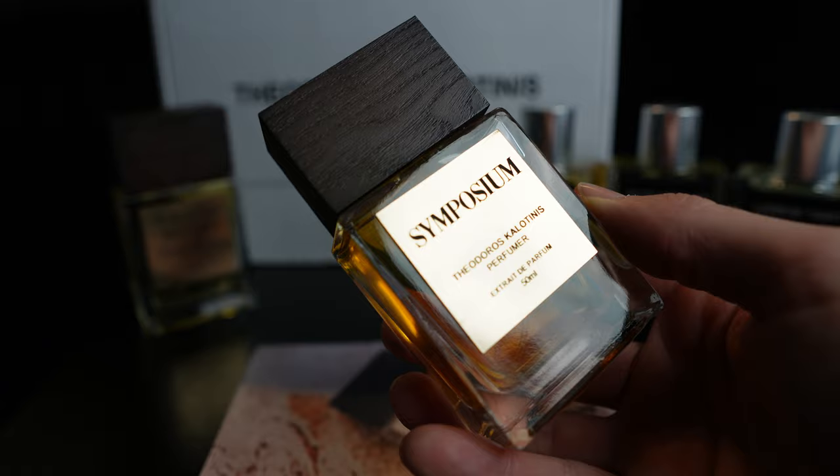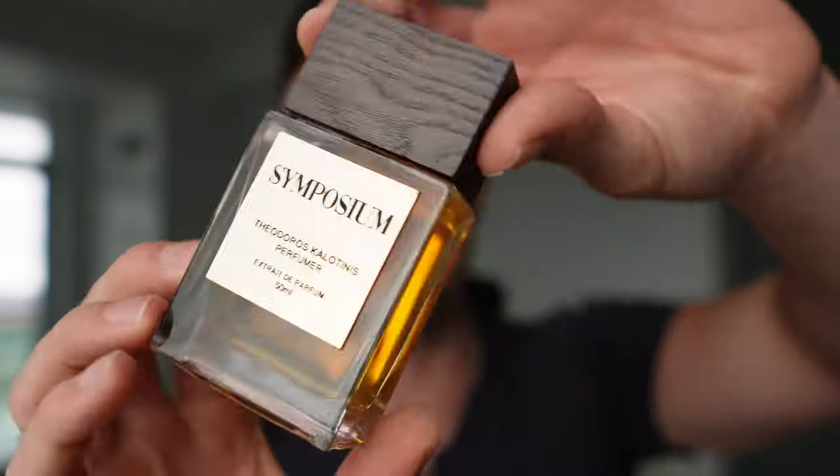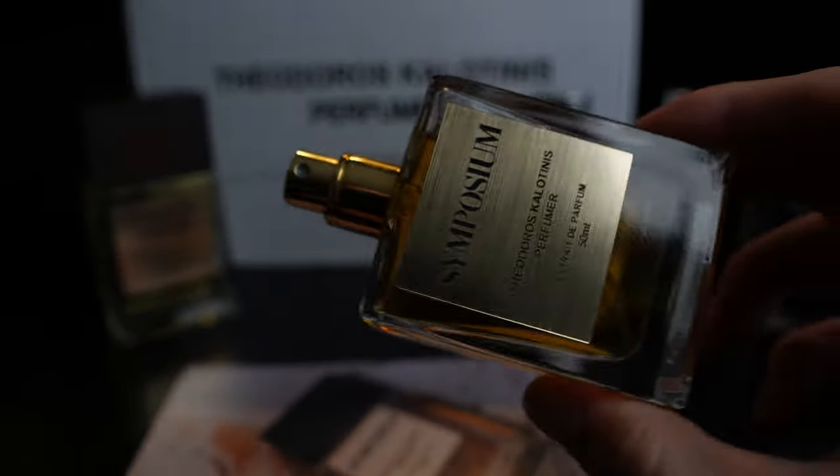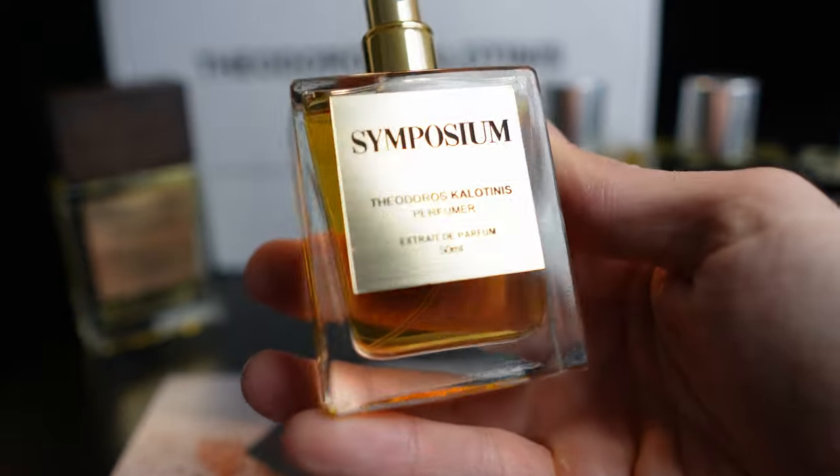Oh my goodness — the bottle looks really nice, actually. This is a step up. You can already tell just by the bottle. It's got the golden plaque on the front, and kind of a wooden cap. Looks really cool. Let's get after it. Luxurious smelling. There's some sweetness, some woods, some greens, maybe a little bit of white floral and musks. Is there some sort of boozy note? Everything's blending together so nicely. It is a little bit more mature. This is like suit and tie, wedding guest, or a very high-end luxurious event — a situational fragrance. Very, very high class smelling.